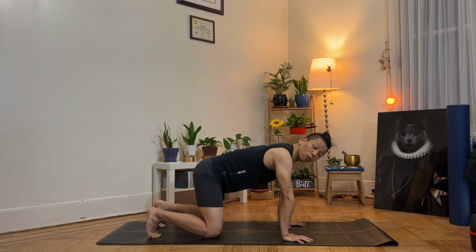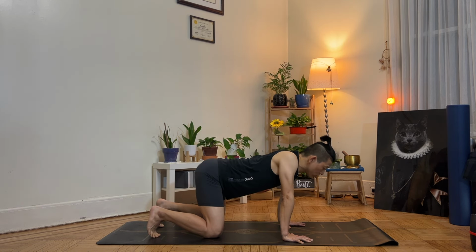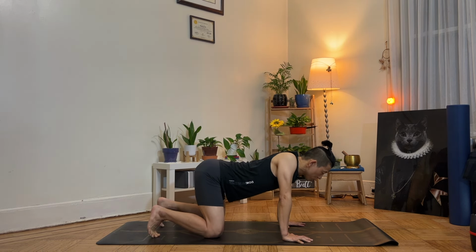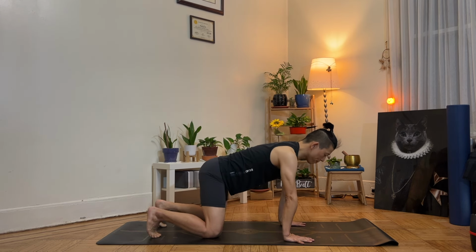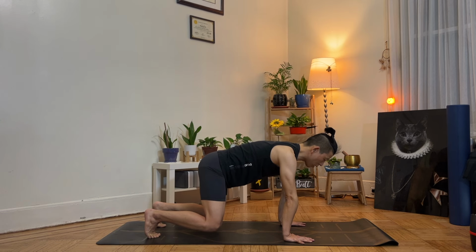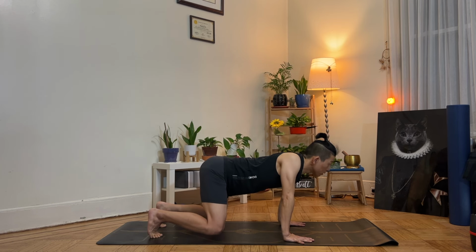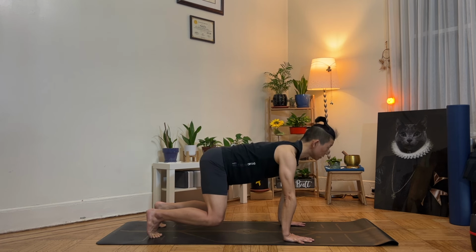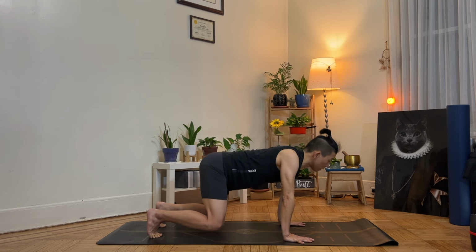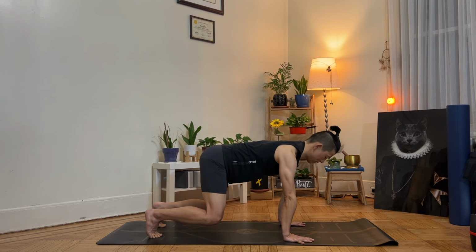Either knees down or lift your knees off the ground. We're going to do the shoulder push-ups. Retraction of your shoulders and protraction of your shoulders, total of 10 times. Ready? Go. Knees off the ground or on the ground, same thing. One, two, three, four, five, six, seven, eight, nine, ten.